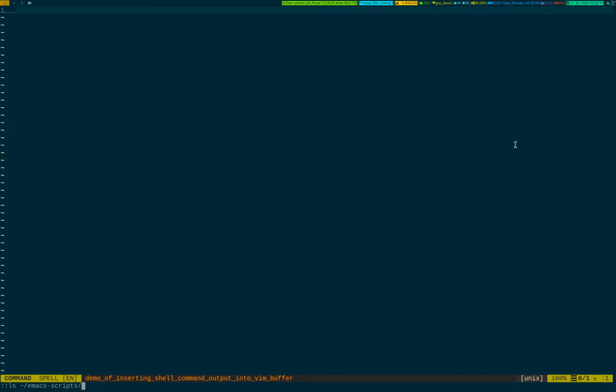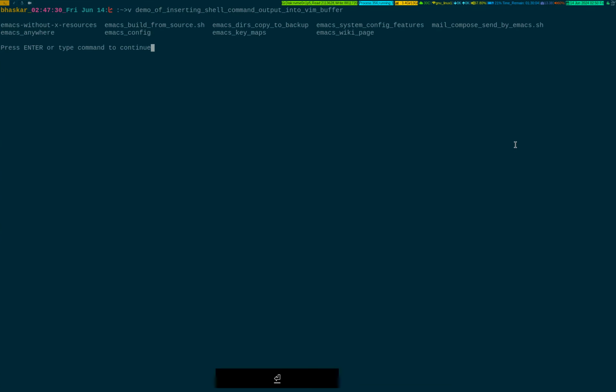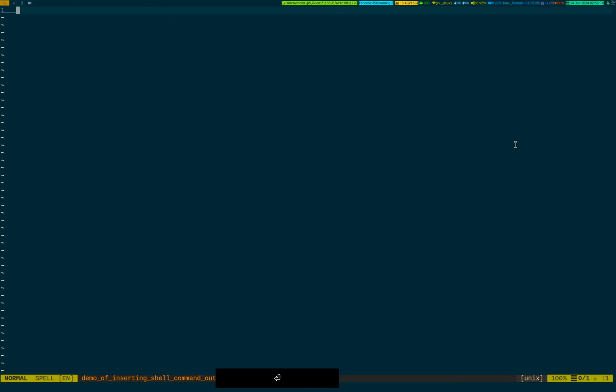That bang, look at the bottom of the screen, denotes that the command should be executed on the shell, although I'm inside Vim. Okay, so if I press enter, see, I've been thrown to the shell window, where the output gets listed. As it says, press enter or type command to continue. If I press enter, I'm back inside Vim. Now this is a common operation to check your shell command on the terminal itself, right, from Vim.